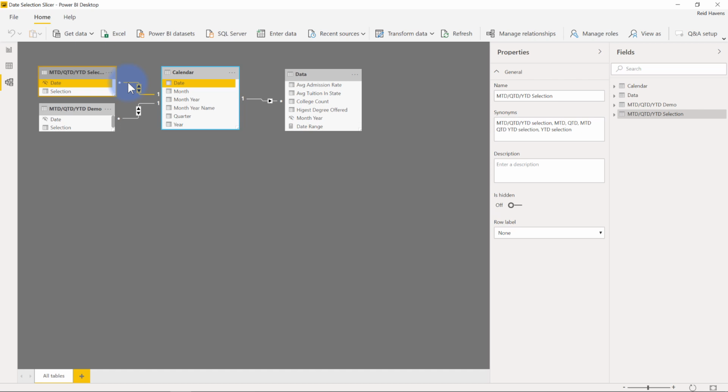So this is actually substantially faster than putting that date logic in a measure, which will then require it to be calculated in memory every time you refresh anything on the page. So the relationships almost always will be faster than having to do that same logic in a measure itself.